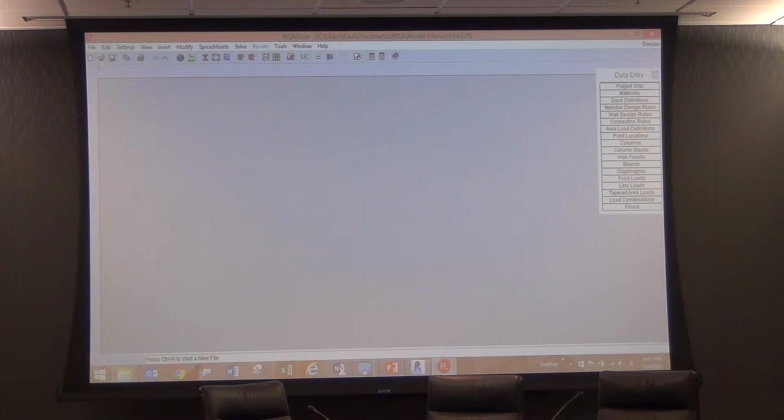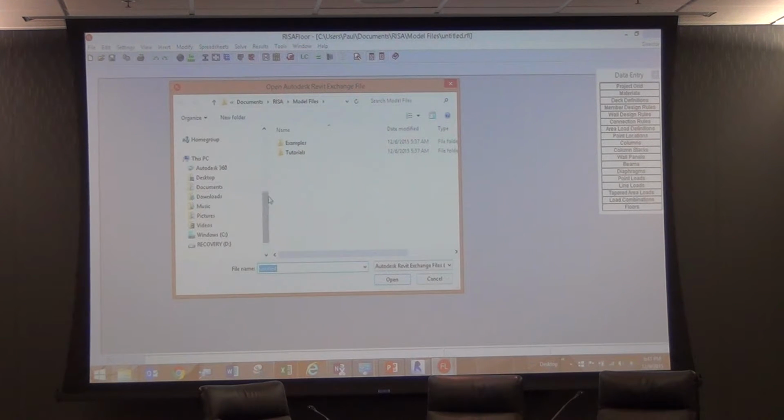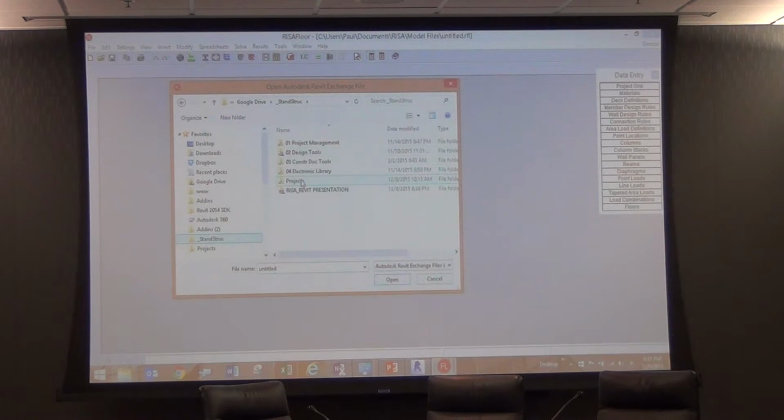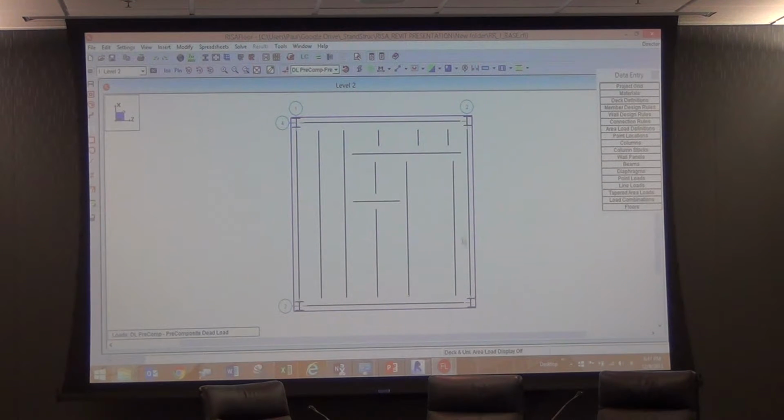So let's see, I'm going to go to the import again. So instead of opening that model, I'm going to go to import. And it seems to know that it needs to merge this new file with the existing file. Okay, so it moved that over. Okay, so I think that's pretty impressive in my opinion that it actually knew to move this beam over, but it also kept this beam in there when we did that export. It knew to merge those two files. So now I can run the results again.